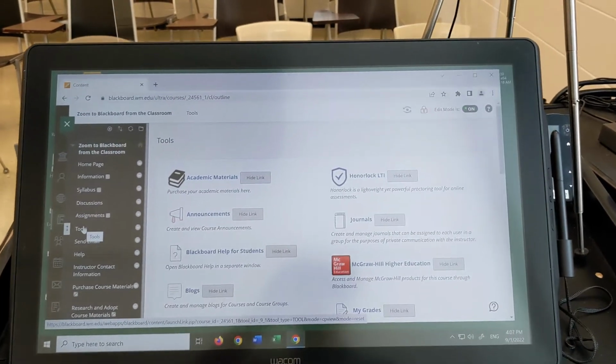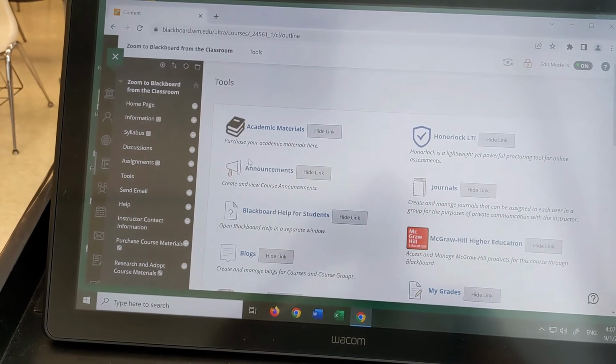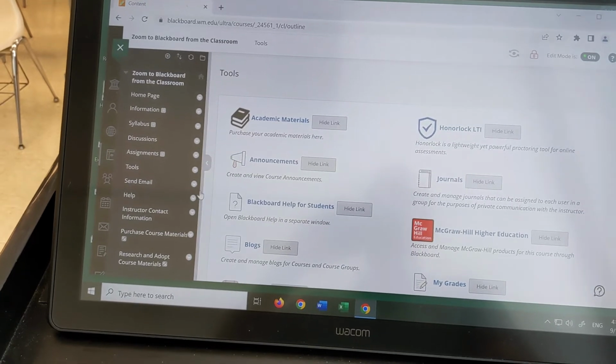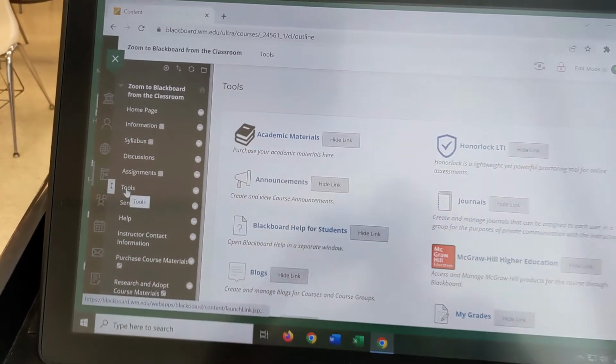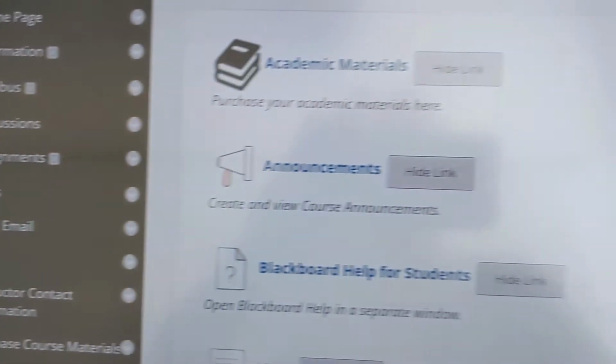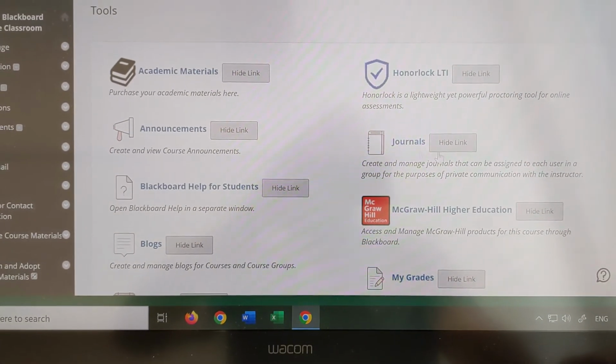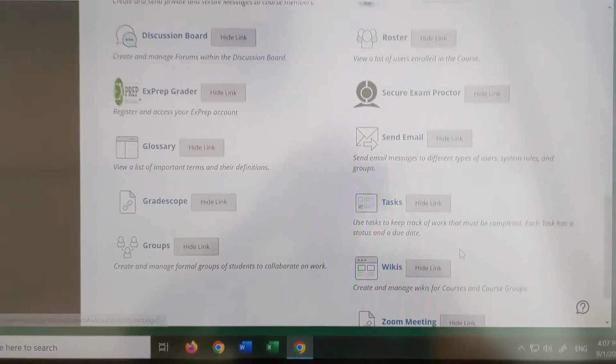Okay, so here I am in a classroom, and you can see there's the classroom. I'm logged into my computer at the podium, and I will go to my Blackboard course site. Then I'm going to click on the Tools area right here, and scroll down on the Tools area just like I did before. Let me scroll down to the bottom.